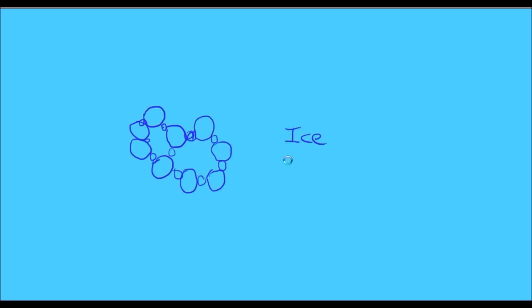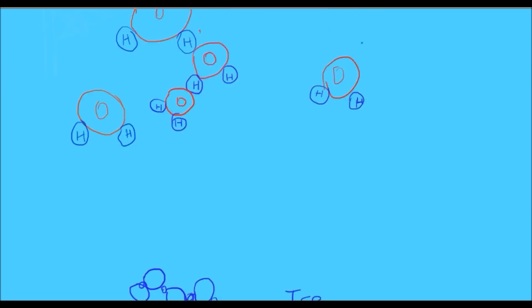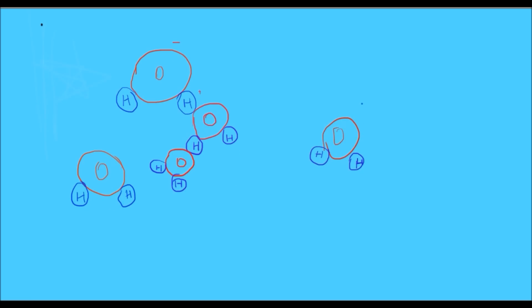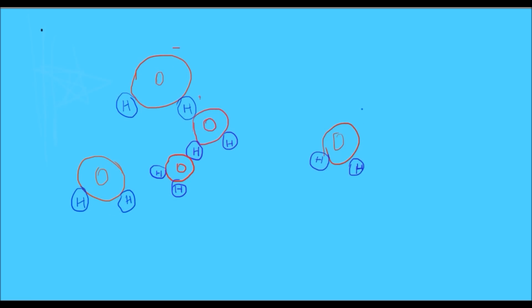Now all these different states we're showing, water as a gaseous vapor, water as a liquid, and water as ice, are dynamic. That means when you've got liquid water, there are always a few molecules running loose and becoming vapor. And there are always a few molecules of water vapor that are condensing and becoming liquid.